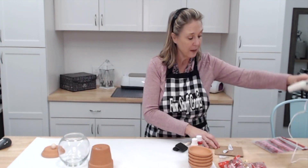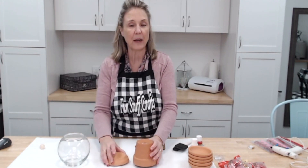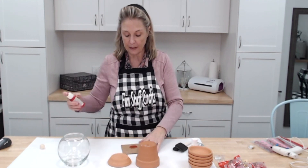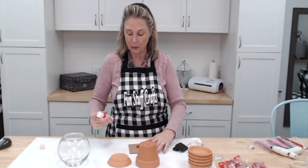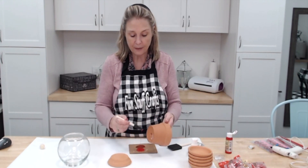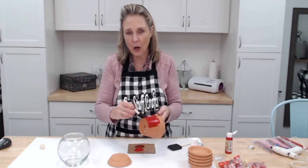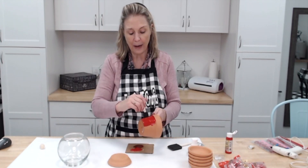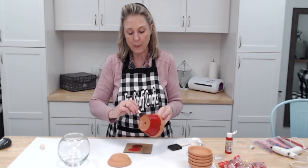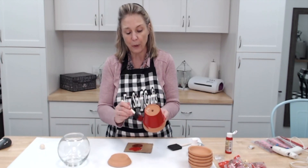The very first thing I'm going to do is paint my bottom piece red and my top lid red. You guys can do whatever design you want, but I thought that would be best. These terracotta pieces do not take very long to dry at all. You may decide you want to put two coats on — that's entirely up to you — but make sure you give it a good coat. No reason to paint the inside of the pot since we won't be seeing it.